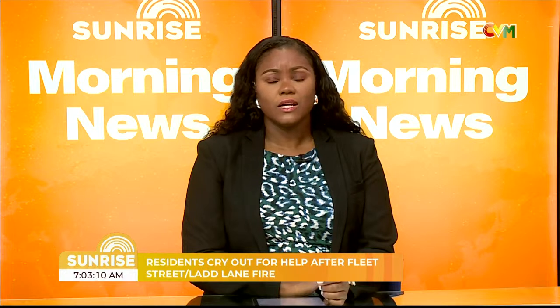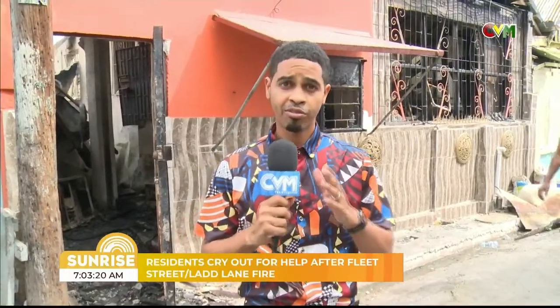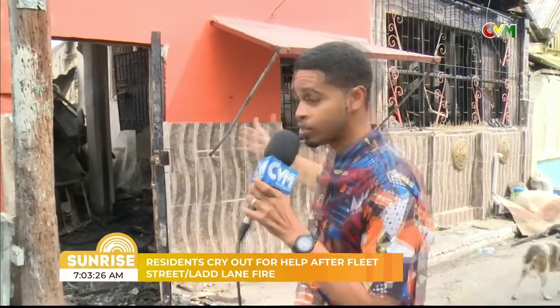Monday evening, fire gutted the dwellings of over 50 persons, including children, in a section of central Kingston. Adrian Williams took us to the scene, viewing the aftermath and cries of the people affected. So I'm here on Lad Lane in Kingston, where a fire was suspected to have started from Fleet Street, just around the road, and spread to this dwelling and affected dozens of residents.